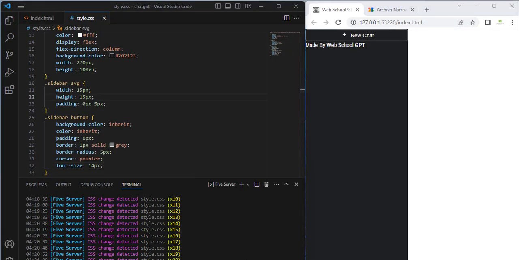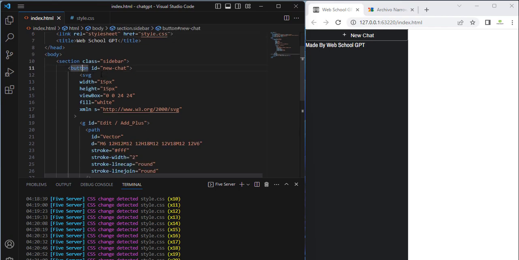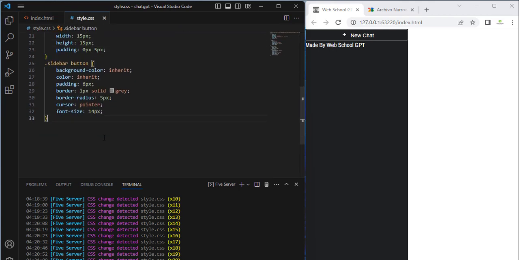Now let's go ahead and edit the new chat ID. So we have this new chat button, it has this ID. Okay, so let's go ahead, I'm just gonna say sidebar, oops, new chat.